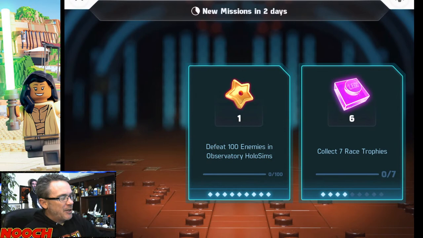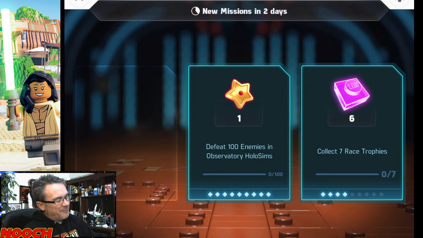Are you going to fix this? Are you going to fix this, Jack? Please tell me this is going to get fixed. Are you allowed to say anything about it? Because this is driving me nuts that I can't do this mission.